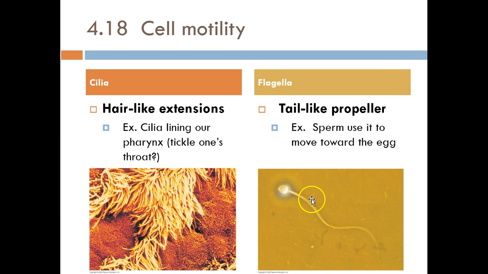Here's the flagella. You can see this really long fiber. It's just one of them. Basically, they're designed to move things from point A to point B. This will spin kind of like a boat motor and make the cell go from point A to point B. It has to be a very strong fiber to do this.